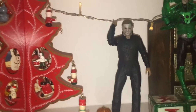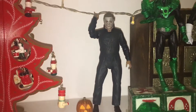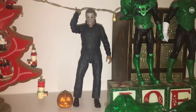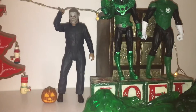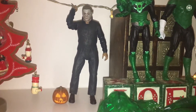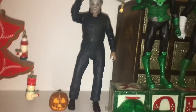I watched Halloween II quite recently for the first time, and it's one of those things where when you've watched a movie you just suddenly want a figure for it, and that was the case for this one. I do prefer the original Halloween — my favourite design is for that one — but they have not made a figure for that one yet. I'm not sure why; I think it might be some sort of issue to do with the rights, but hopefully they'll get it soon because I'd really love that figure.